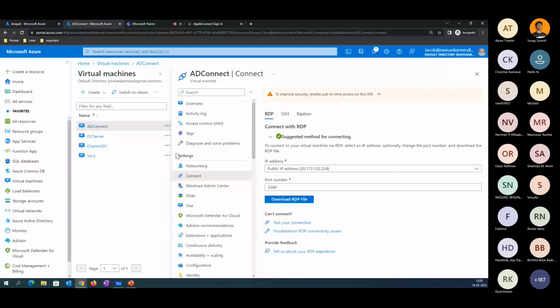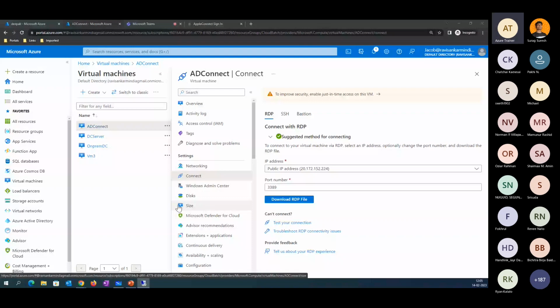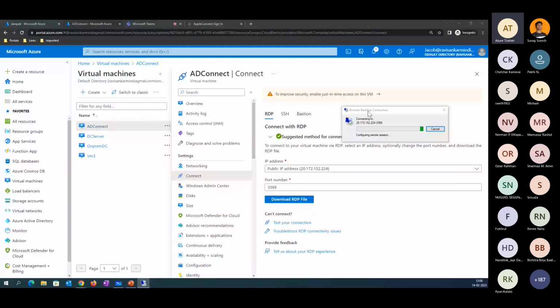RDP is connecting. It's connecting to the server here. So we have connected to the AD Connect server here.